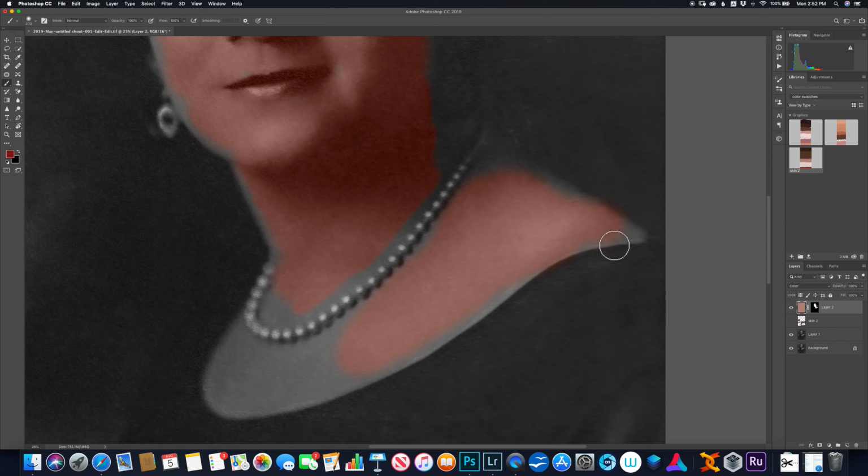When you make a mistake, the reason that red shows up is I'm coloring this color here right on top of this thing here. I don't want to do that. Command Z gets rid of what I just did. Let's go back to my mask and color with white, which I should have done.